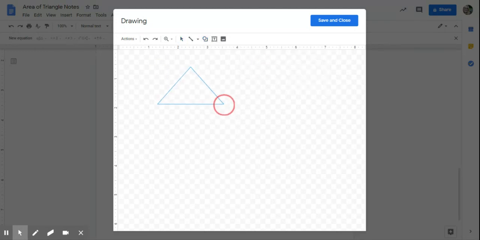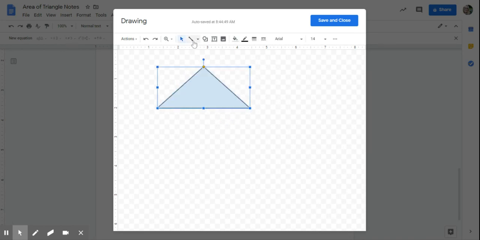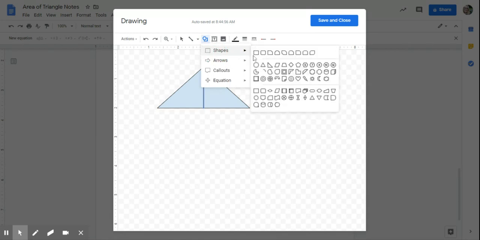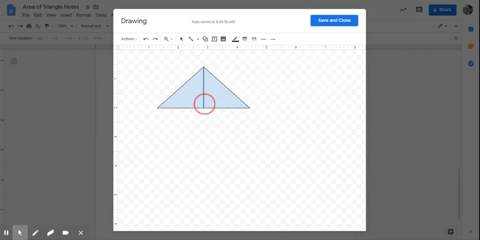Let's see, there we go. Let's have it look a little bit wider. Yeah, let's do it like that. Okay, so I'm going to do my height first. So I drew my triangle. I'm going to go from the top of the triangle, or the vertex, the top corner or vertex, down to the bottom middle. And I'm going to put a little right angle in here. So I know that is specifically the height. Okay? And let's start to label this.